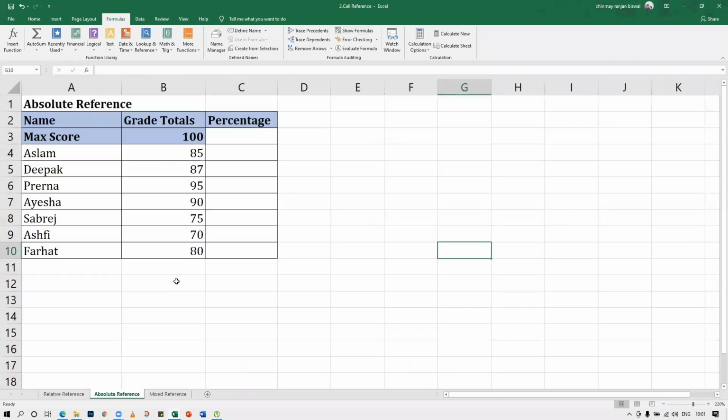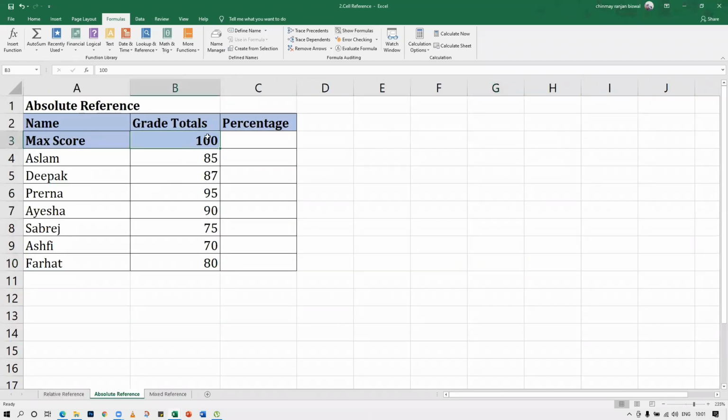Now let's do the same thing here. Now I am having the max score here. What I want to do is find the percentage. Now what is the formula for the percentage? Total marks divided by full marks into 100. Correct? This is the formula for percentage, right? Yes, sir. Now, sorry, within brackets. Okay, let's do it in the brackets also. Now, okay? Is the answer correct? Yes or no? Yes, sir. Okay, I'll just wait for your yes or no.